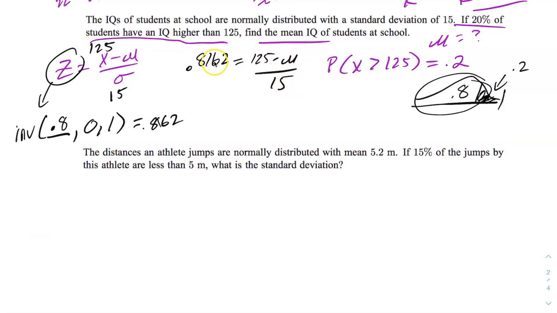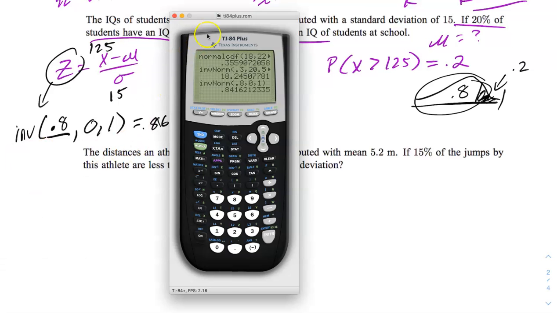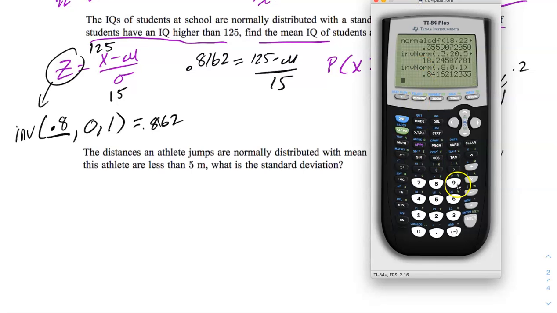Then let's solve it. Multiply both sides by 15, add mu, subtract that, and so on. So let's do it right now. Again, I'm going to leave it and not round until I get my final answer. So I leave that there and multiply by 15, and I get 12 point something. I'm going to write 12.6 just for us. Equals 125 minus mu. Again, I would add mu to both sides and subtract 12.6. So I would get 125 minus 12.6, and I get 112.37. To 3 sig figs, 112.